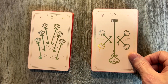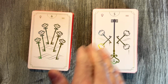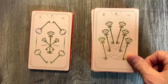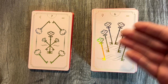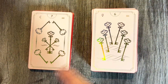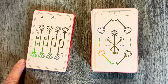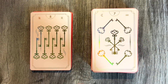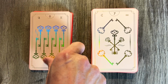We have the Lord of Defeat over here with sort of one victor and a lot of people that have been defeated possibly. We have the 6 with the long journey. I love the implied water movement. And then the 6, maybe like the row of the boat, or maybe the boat pattern or shape. We have the 7 of Swords over here, sneaking out a little bit. Maybe the big structure here and sneaking out in between. And almost like carrying some keys with it.